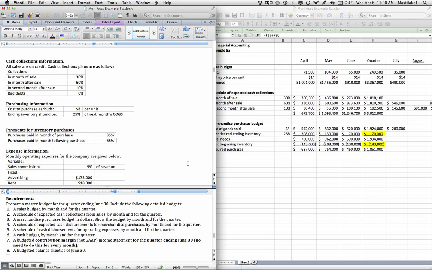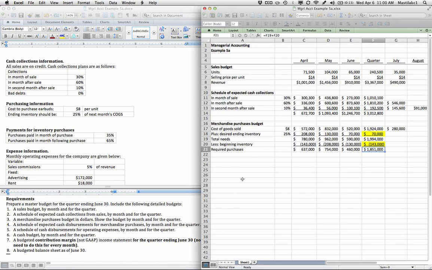So in the meantime, when we've only paid for 35% and 65% is yet to be paid, we have what's called accounts payable. And again, you should remember that from your introductory financial accounting class. Accounts payable is the amount of money that we owe suppliers for things we've purchased but have not yet paid for. It's the flip side or the mirror image of accounts receivable. So our accounts payable, our supplier considers that same money accounts receivable because they plan to receive that money. So we need to understand this when we create our schedule of expected cash disbursements for merchandise purchases.